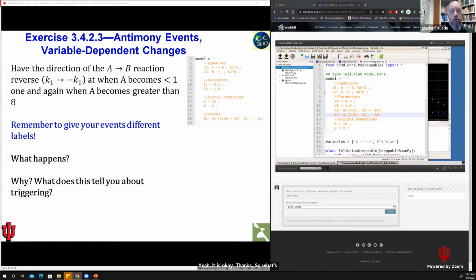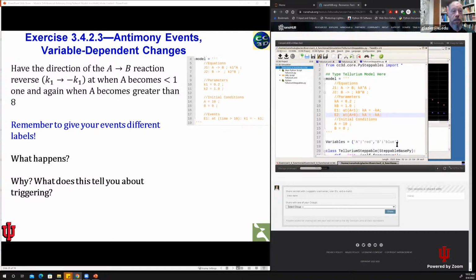So what's going to happen when I do this? Has everybody got it working? Has somebody done it? A is oscillating.